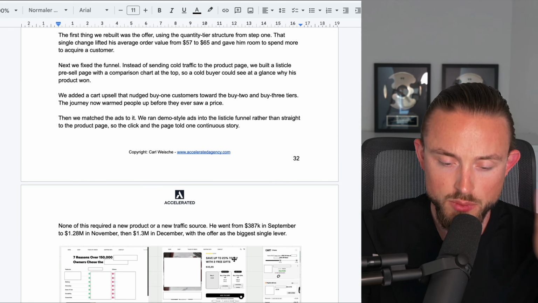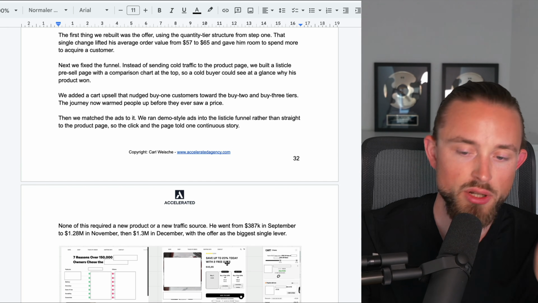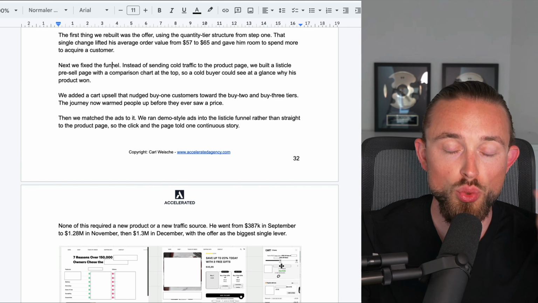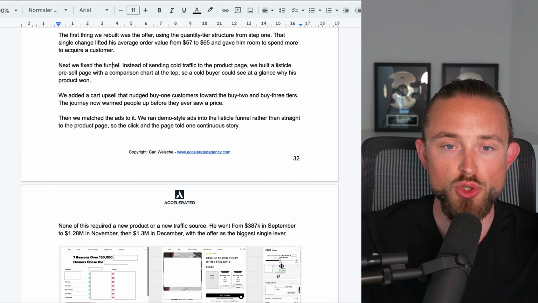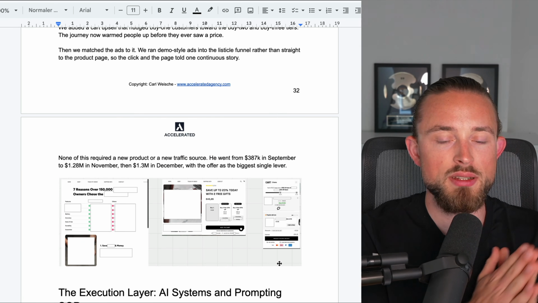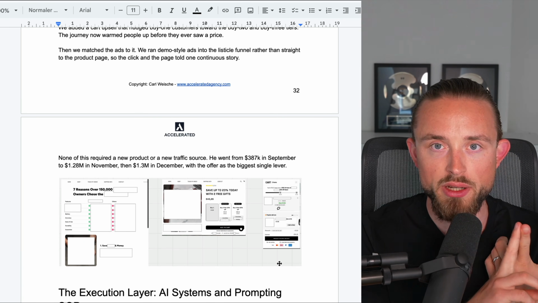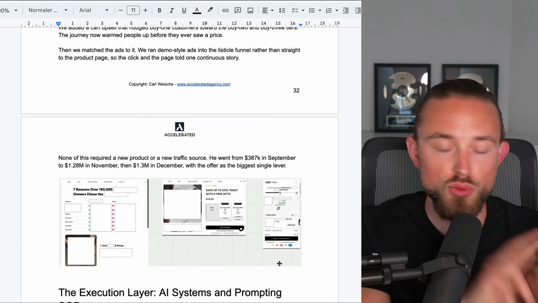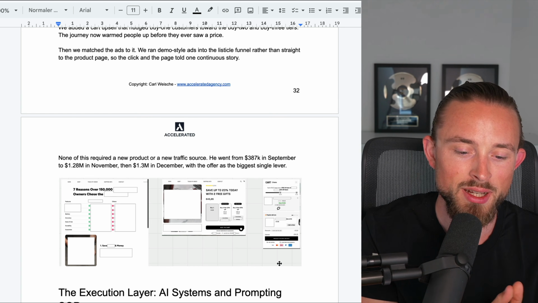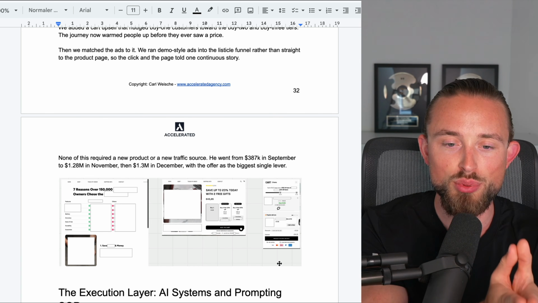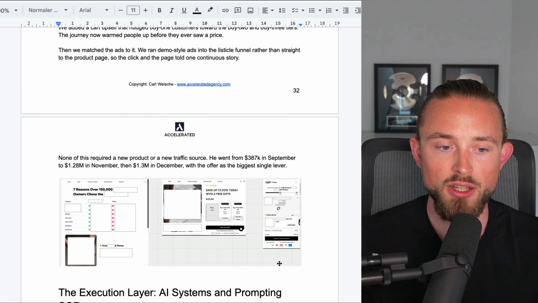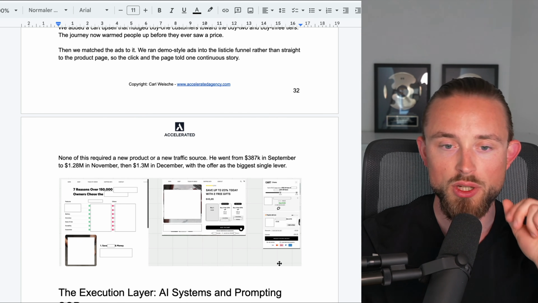And we then put the decoy in the offer on the sales page, built a long-form sales page, and put the upsell in the cart, and that had a really, really big impact for him, to be able to spend so much more money on ads, so much more profitably, right? So this didn't require a new product. This didn't require him to hire new team members. This didn't require him to get a new traffic source, right? Everything we did was change the ads, build a pre-sell page, optimize the offer, and optimize the checkout process, and he could just scale more profitably and quicker.